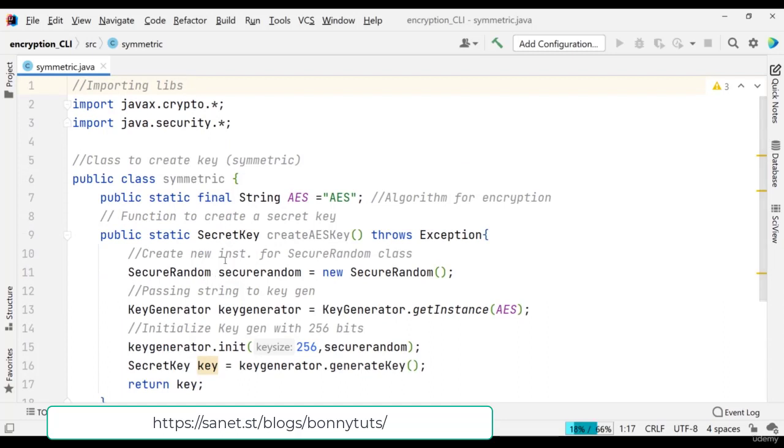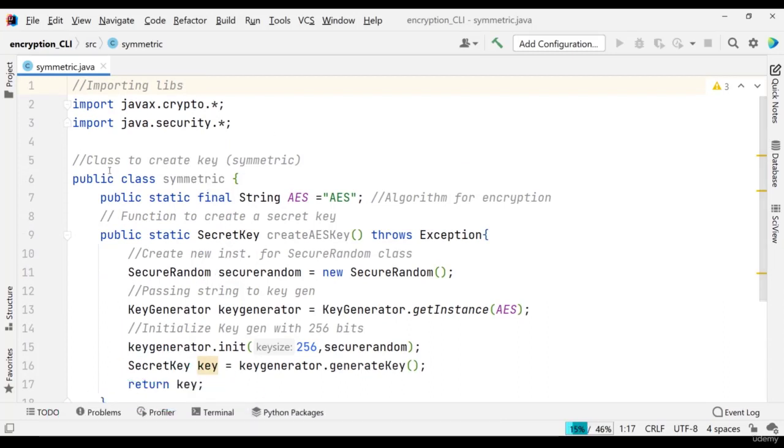So I created one class to create a symmetric key, public class Symmetric. In this class, I mentioned my final string as AES, which is static. I'm performing the AES algorithm. Then a function to create one key.